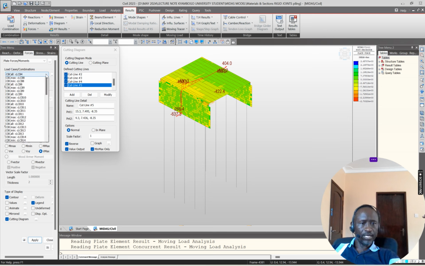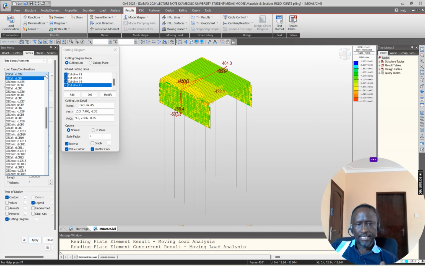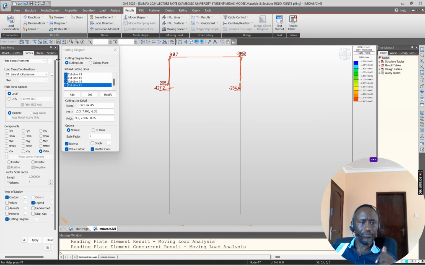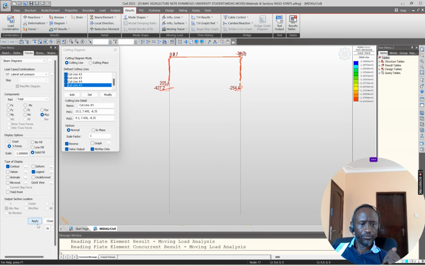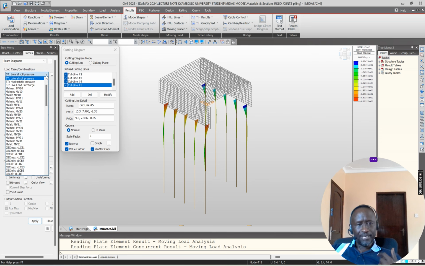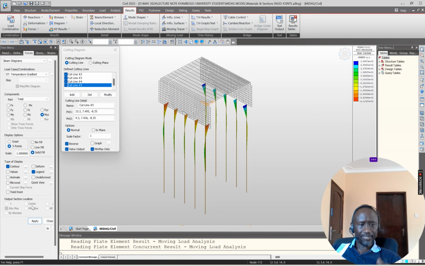This one, I think I did not consider earthquake, so we are able only to look at the soil effect. Let's have a look at the lateral soil effect on this. This is how it will look like. But if I take it down to our piles, how would it also look like? So basically, you can see that. What about temperature? We normally neglect temperature in our design, but have a look at what temperature can do. You can see you apply temperature on the slab, but it has implication down here.